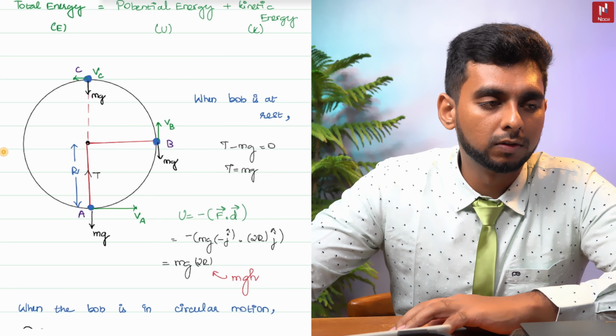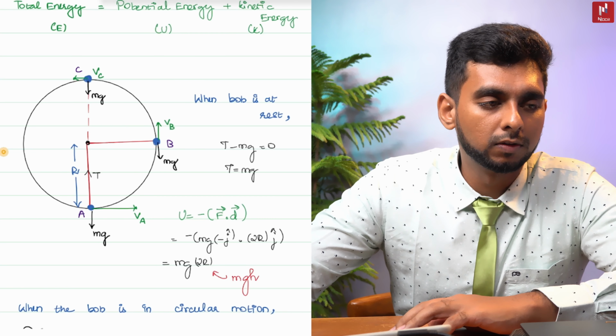What will happen is the string will get tightened, which means some amount of extra tension is getting produced. Initially the tension was greater. As it keeps on moving in the circular path, the tension will reduce, and then finally the tension will reach its minimum. In this situation, the minimum was equal to 0 if the velocity was equal to root g r. If the velocity was greater than this one, then obviously the tension will decrease and reach a certain minimum value when it has reached the topmost point, but it will not be equal to 0 because the velocity was greater than this optimal velocity, which was root g r.